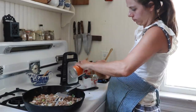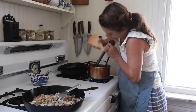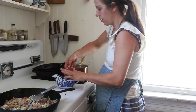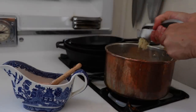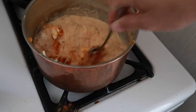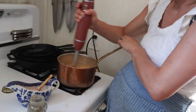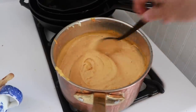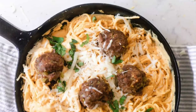For the creamy pumpkin pasta sauce, I'm going to combine in a small sauce pot: half a cup of heavy cream, a cup of pumpkin puree, a package of cream cheese, half a cup of freshly grated parmesan, a teaspoon of salt, a quarter teaspoon of cinnamon, four cloves of minced garlic, and some fresh black pepper — heating over medium heat and stirring. Once everything is warmed and melted, I'll use an immersion blender to get it nice and creamy. I like to serve this over einkorn pasta — either homemade or from a box — with some homemade meatballs.